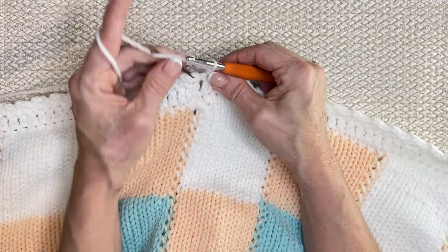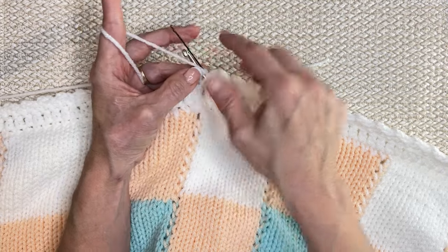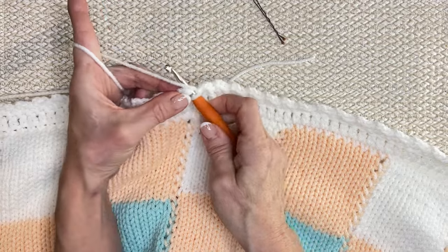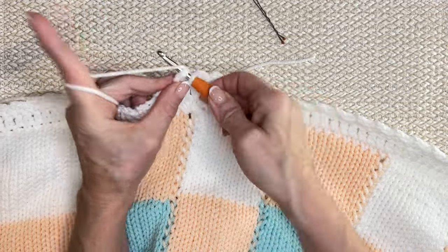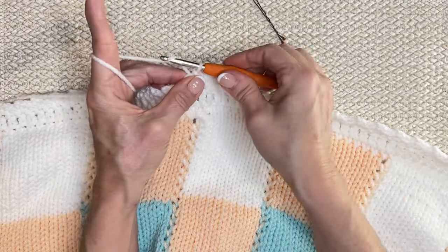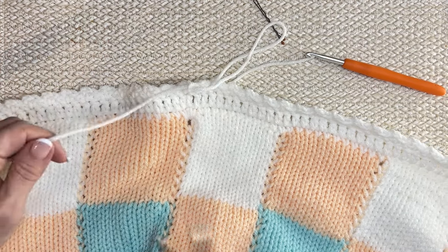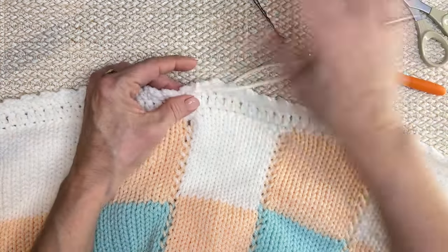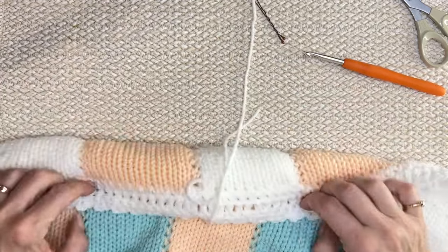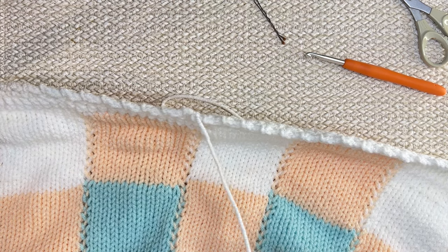Then I'm going to find my stitch marker, pull up on it, put my hook in that loop. Then I can take this out. See how beautiful these little bobby pins are. Okay, pull it through and through to slip stitch to join. Then I'm going to yarn over, pull that through, grab my scissors, pull that through and tighten it. And there you go. You know what? All we got to do now is to grab my needle.